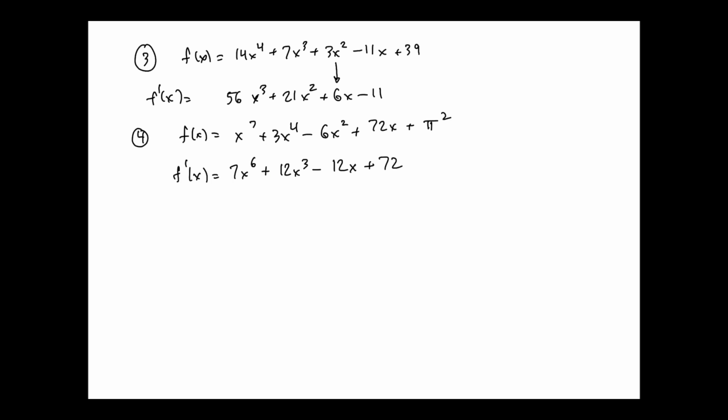How many of you wrote 2 times pi to the first? Nobody fell for the trap? Why not? Because pi is a constant. Okay, so what was the trap answer for this last part? 2 pi to the first. Okay, but why is that different than the other terms? Because the other ones are all in terms of x, and pi is not an x last time I checked. And second, what is pi? It's a number.